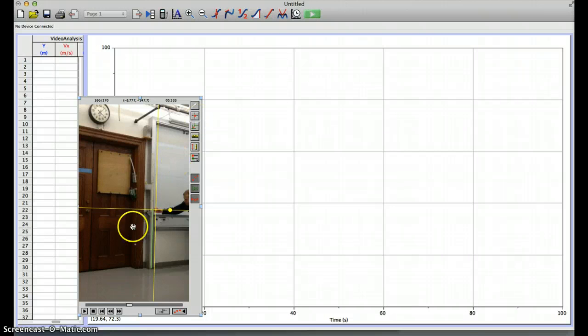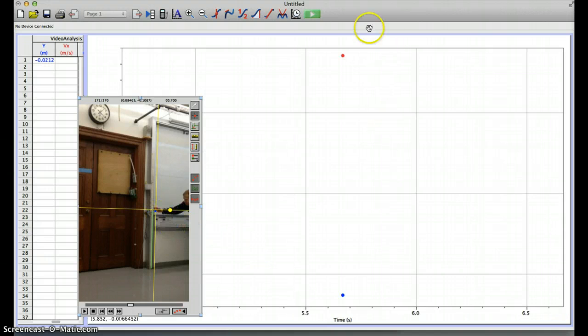But you need to make sure that the thing you're saying is the scale marker is in the same plane as the object that you're doing the analysis of. So I needed to have something roughly as far away from the camera as that golf ball I was dropping was. Okay, so what I'm going to do again is go forward and back until just the moment when I drop the golf ball. I chose the second button down, Add Point. In this frame, that's where the golf ball is.